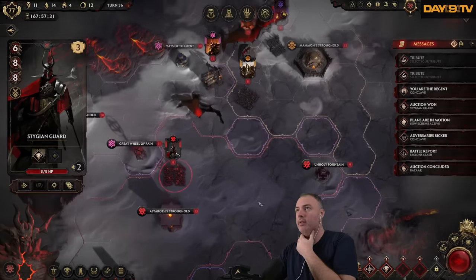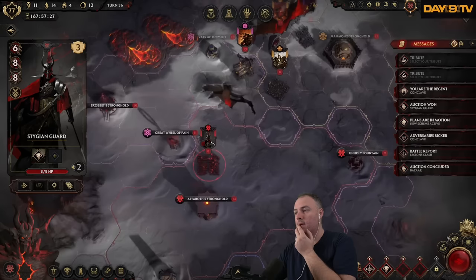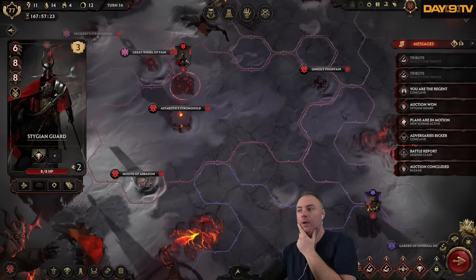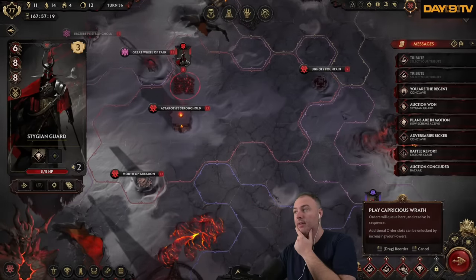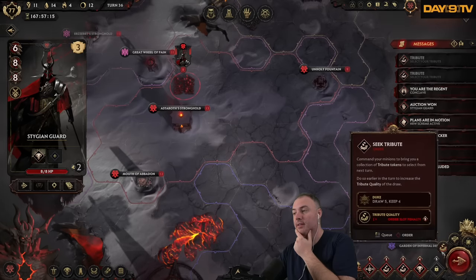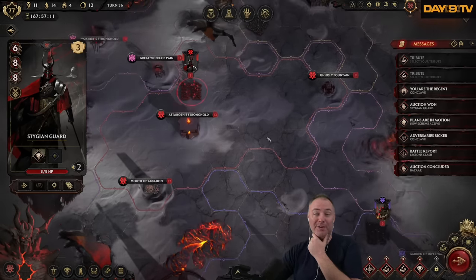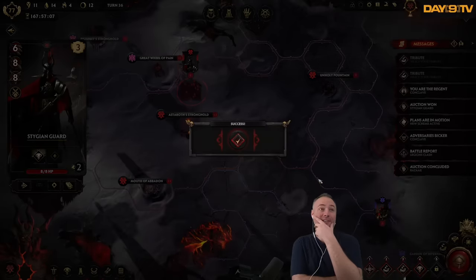Lake of Precious Wrath, attach Praetor. So we still need some more Hellfire. Okay, so let's see what happens. Let's do Capricious Wrath first. I have to do Capricious Wrath first. We have to get something.